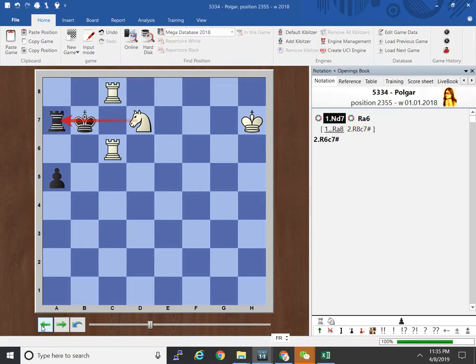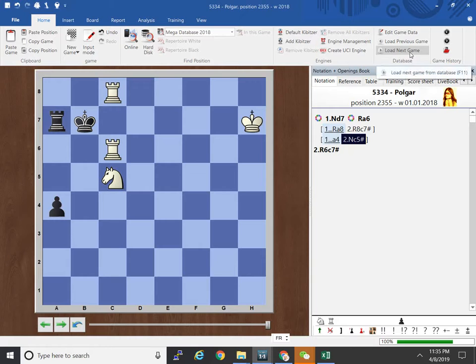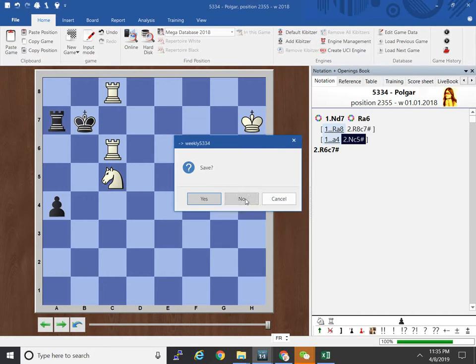Okay, and the one issue. Oh, if we move the pawn, I can jump the knight. I don't need more rook. Yeah, two rooks protect each other. This is quite simple. Next one.